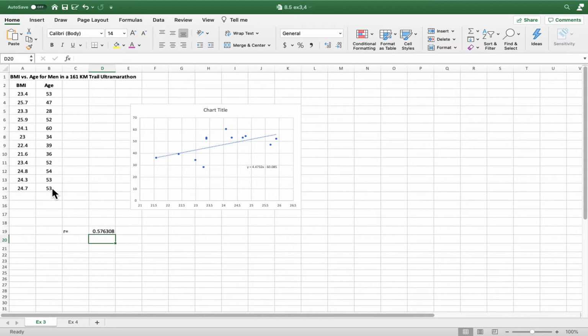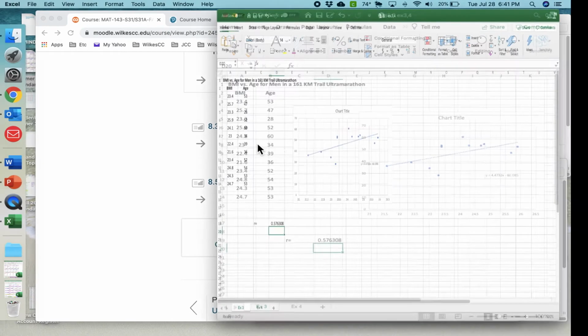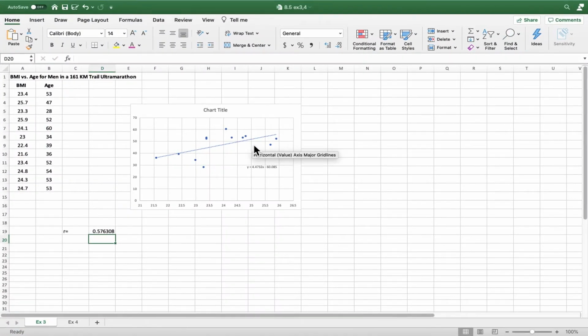Now, before we finished with example 4, in example 4, it says a recent study sought to find if any correlation existed between childhood weight and self-esteem. Children between the ages of 9 and 11 were surveyed.